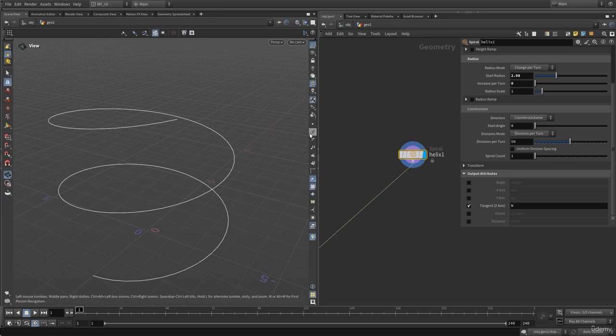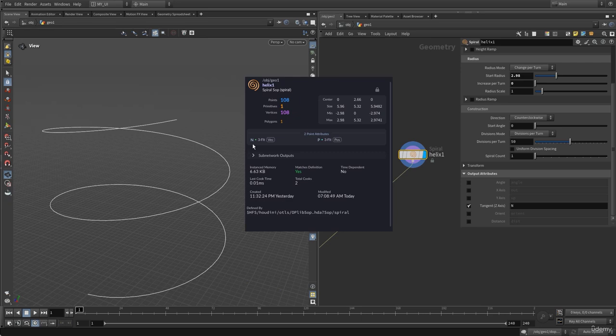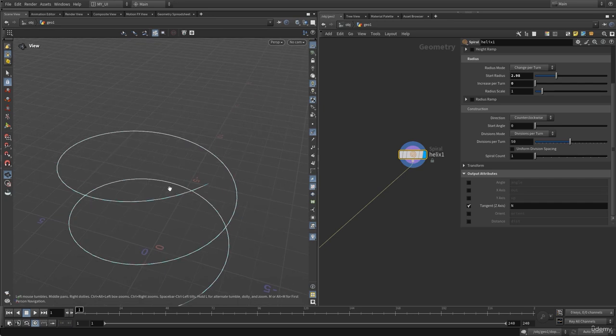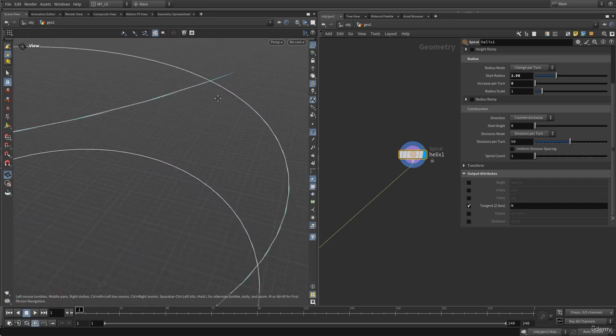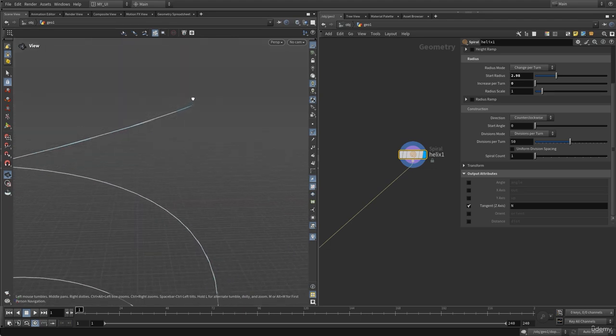And I can visualize this N. You know that we can display our normals by clicking on this display normals button. This will display our point normals, and right now we have the normals because N is a normal attribute. So let's enable this, and if I zoom in, you will see we have these vectors.